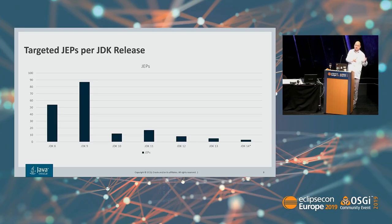You would end up having 60 or 80 features, and then you would have to evaluate if some of those features may actually defect in some not so positive way. Whereas with this new release cadence within 6 months, there isn't that much time to pack it with 60 big things. So accordingly, the number of JEPs that make it into each release has shrunk down to around 10 on average. And JDK 14, for example, now has 3 JEPs targeted for it a month after the GA of 13. And still has 2 months to go before it's ramped down.